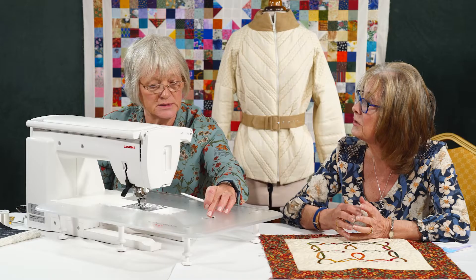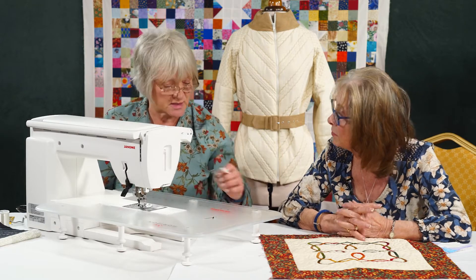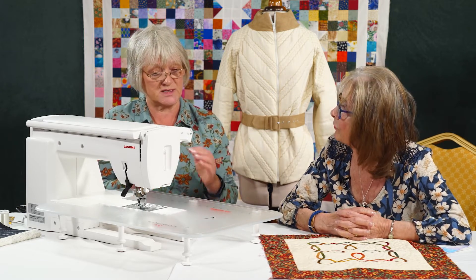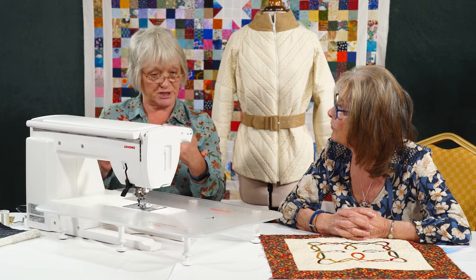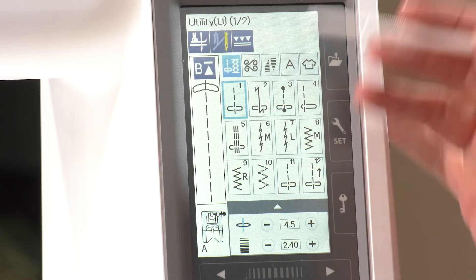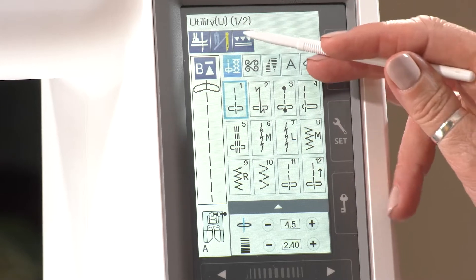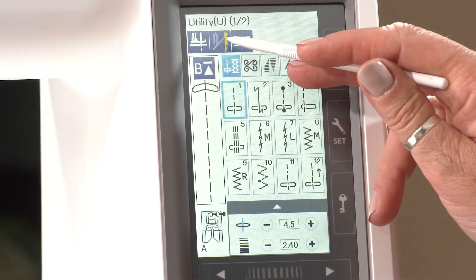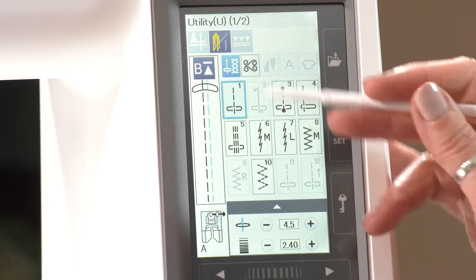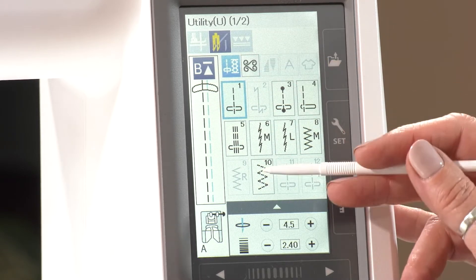So it goes in the machine just like a normal needle. This will show you how to, because it threads up slightly differently as well. I'll show you in a minute how to fit it. The point to remember is the defaults on the machine are for the 2mm twin needle. So we can look at all the different stitches — we're on utility now. This is the twin needle setting here; if I just touch that, it brings it into play. So those are all the stitches it's happy for me to use with the twin needle.